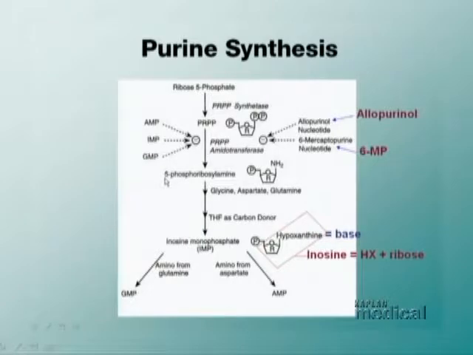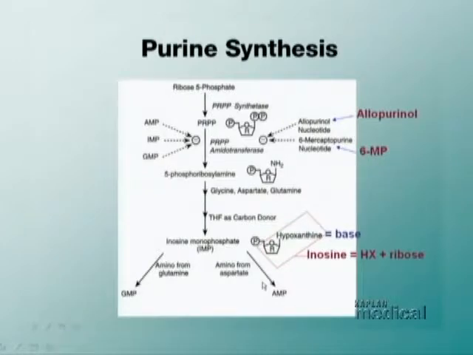Let's now move on to purine synthesis. We talked a little bit about pyrimidine synthesis. We'll see on the figure here that the starting point, once again, is ribose 5-phosphate being converted to phosphoribosyl pyrophosphate. The phosphoribosyl pyrophosphate can undergo a couple of steps, not very important steps, and eventually be converted to the molecule inosine monophosphate. From inosine monophosphate, it can either be converted to GMP, guanosine monophosphate, or to AMP, adenosine monophosphate.